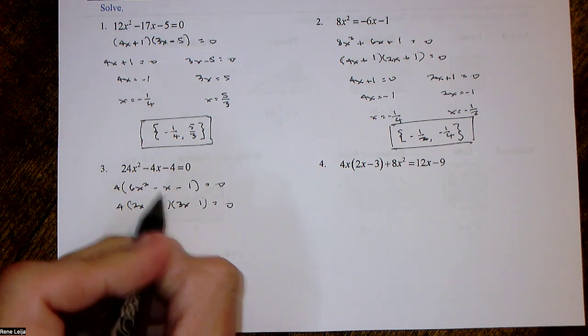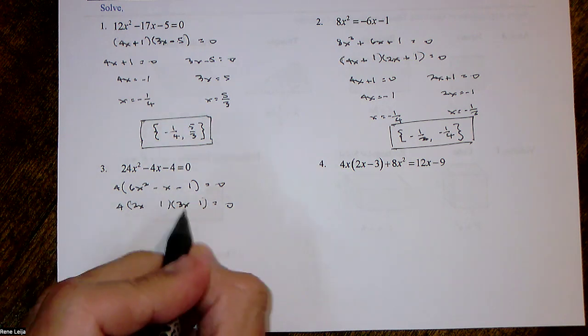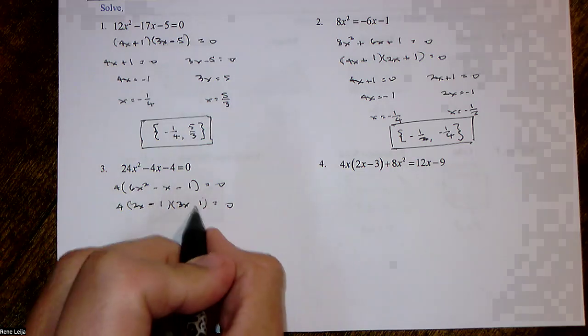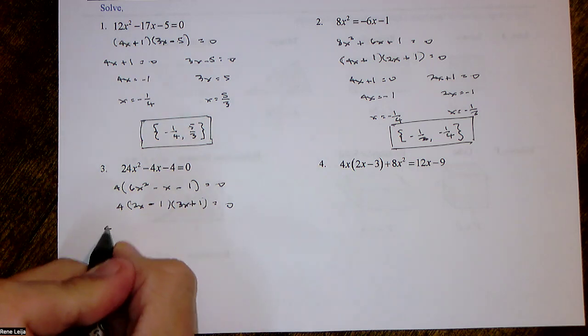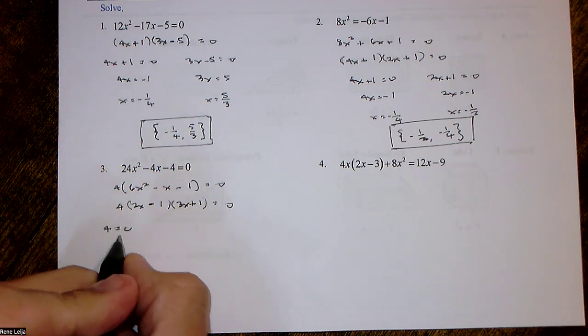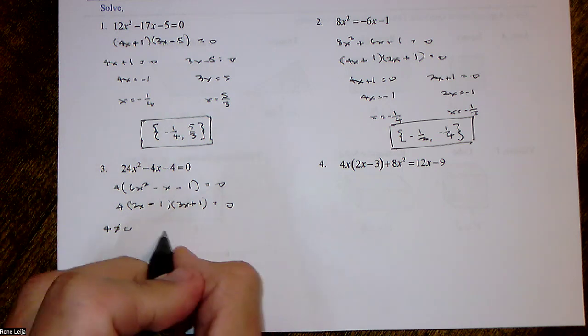So I'm looking for a negative 1. So outside gives me a 2x, inside gives me a 3x. And the 3x is what I need to be negative. That one would have to be positive. So then as we set our factors equal to 0, well, 4 equals 0, that doesn't make any sense. So I just don't worry about it.